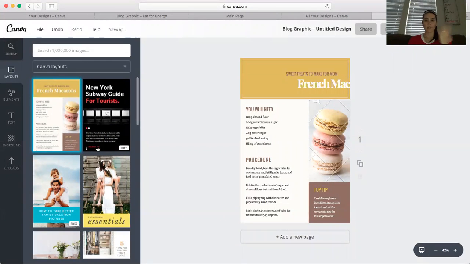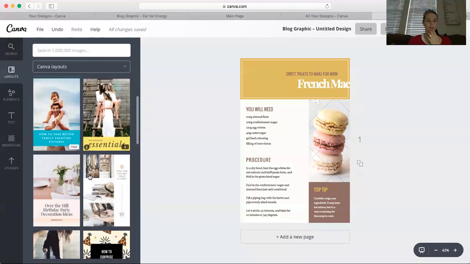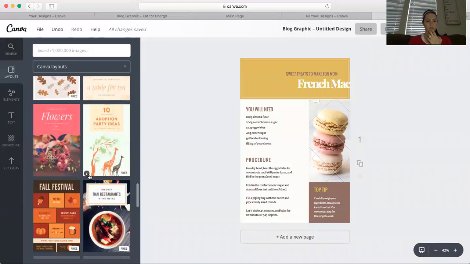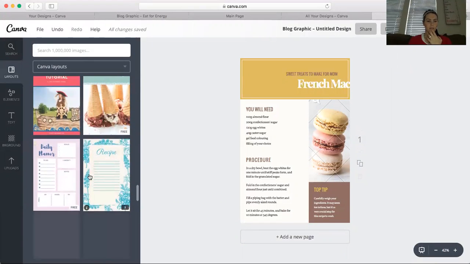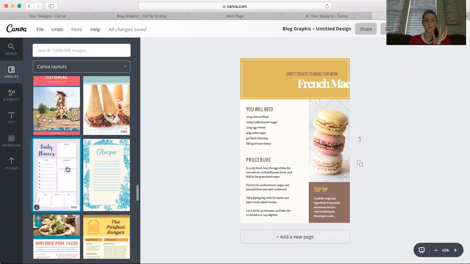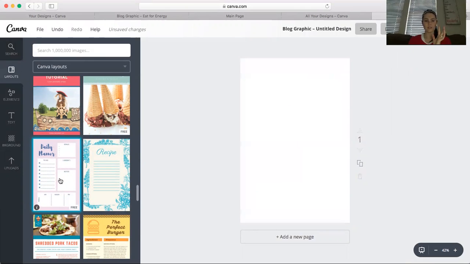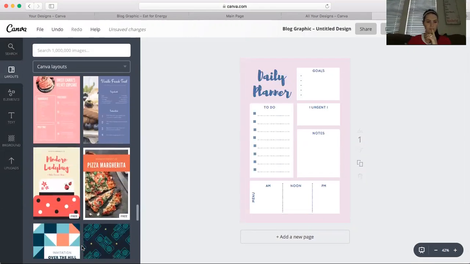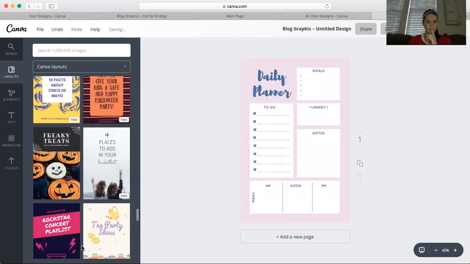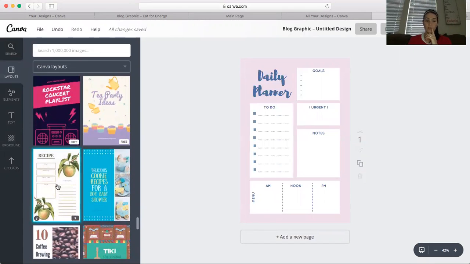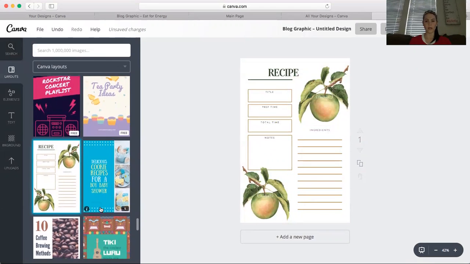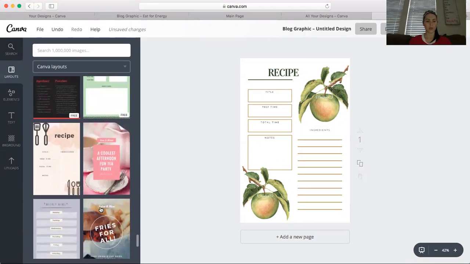So again, you just have to play with it. Let's say you just wanted to do a PDF of tips or whatever. You could totally use something like this. I don't know, my computer is being funny. Okay, so whatever. You could do some recipes. There are so many awesome things that you can do with this that you'd be able to customize for yourself that look really, really great.